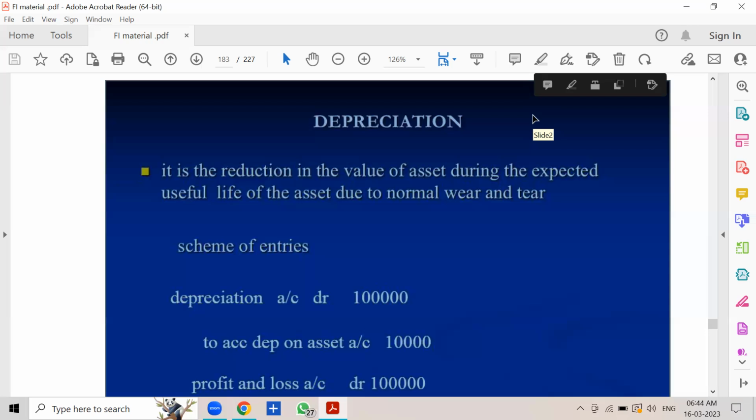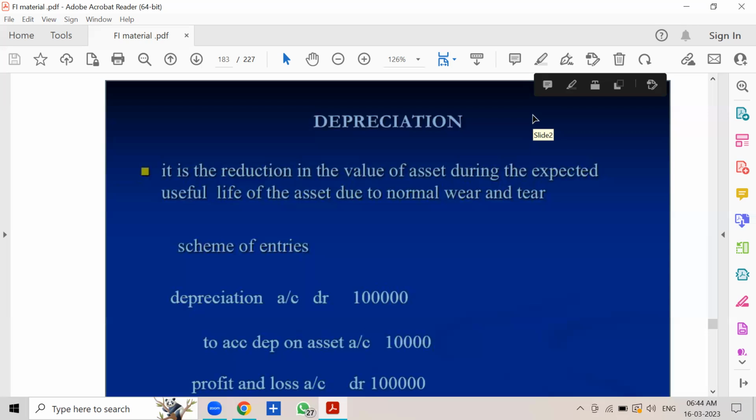Remember, the value should be lost by the usage only. Suppose due to some accident, the car value has reduced. In that case, it cannot be called depreciation. It is called abnormal loss.